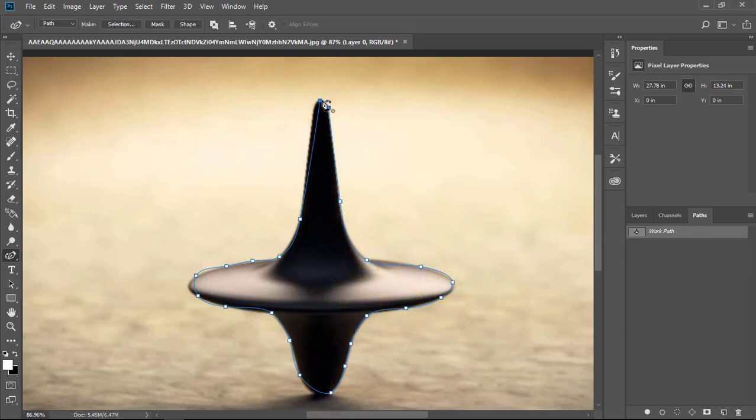At the end I can close this path off. To make this much better, I can always go to the convert point tool.